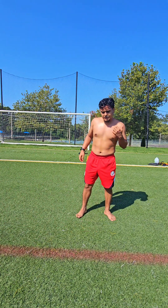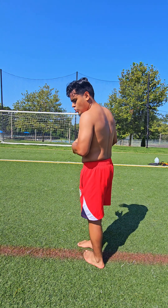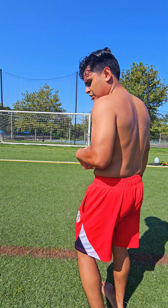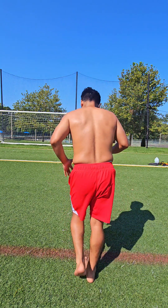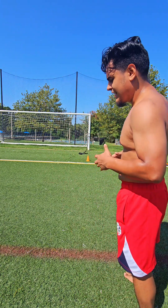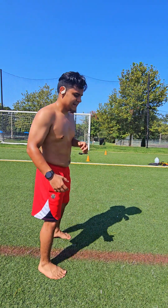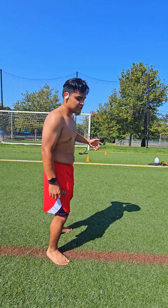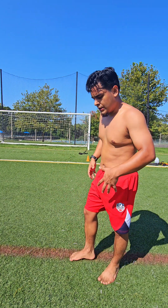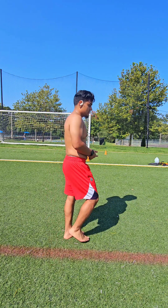For the next variant, it's going to be sort of the same thing, but we're going to start with our back toward the goal post. We load up tension on the rope, and then as soon as we have a good amount of tension, we just let ourselves go — it's going to spring us forward. We're not going to decelerate until we pass the cone, so let it drive you all the way through. Once you pass the cone, decelerate quickly. That's going to really help with leg power, making sure those legs have full function to stop you — because if not, you're just going to hit the ground.